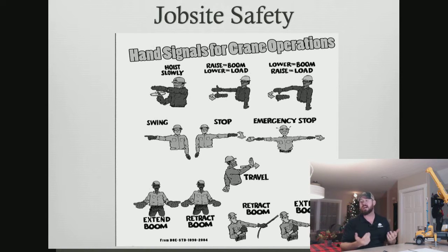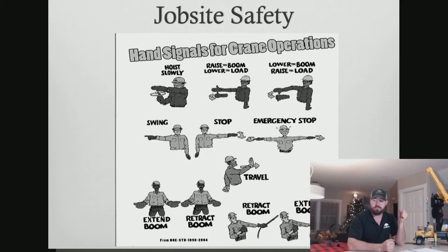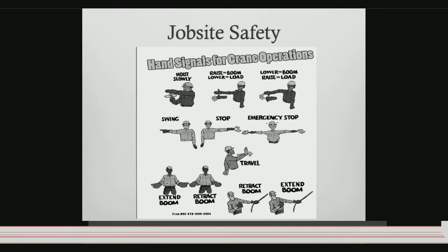But what you're looking at in the next slide is actually approved hand signals that are the most common in tree work. And these are the ANSI approved hand signals that fall in accordance with the OSHA 1910 standard. The hand signals that we're going to talk about are the approved hand signals by ANSI, and that also come from the ASME B30.5, which is the crane manual for how we do work with construction. And since we are using a crane that is a construction tool, sometimes we have to follow their standards as well as our tree care standards.